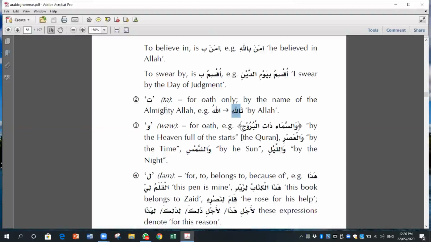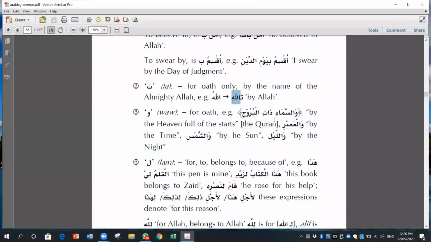So tallahi was the second, waw was the third, as in wasamai, by the sky. And I told you yesterday the difference: if it is wasama'u, like sama'u, hamza with dhamma is the normal position, and then waw is there, we say and the sky, wasama'u, and the sky. But if it is wasama'i, if there is kasra under this hamza, it means this is due to this waw, and this waw is qasmiya now. This waw means by the heavens. Clear?